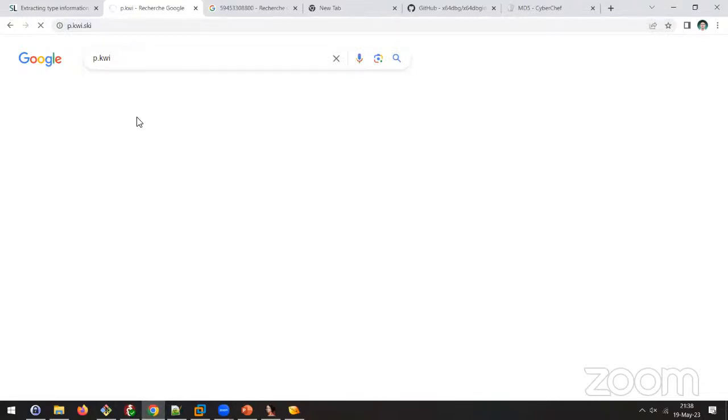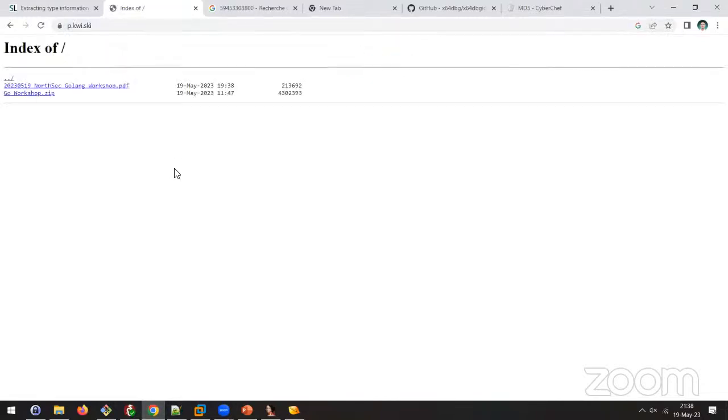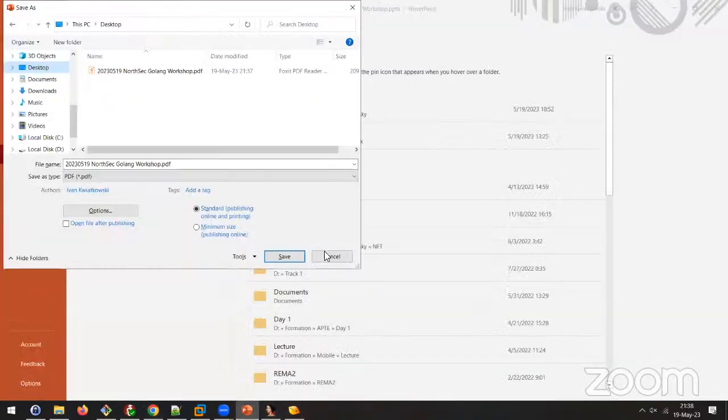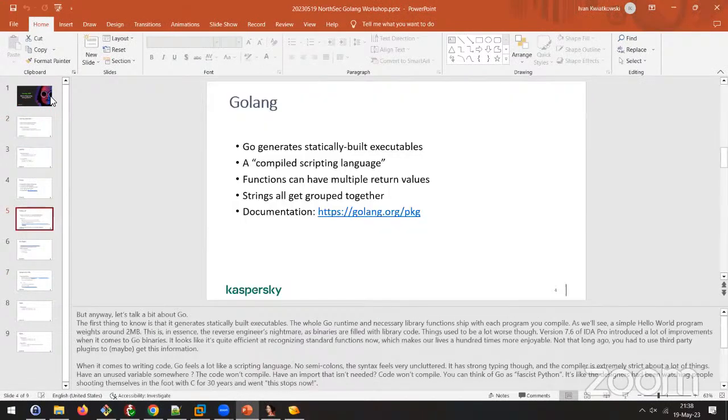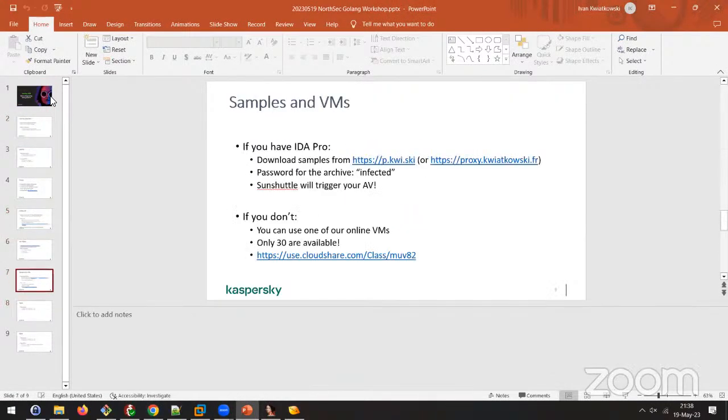Okay, so the slides should be in the same folder as the one where I put the samples initially, at proxy.kwiatkowski.fr, which is the long form name for this domain. So the PDF is there. It's just the slides that I showed at the beginning of the presentation. Not much going on there, but at least you will have all the links that you might need.